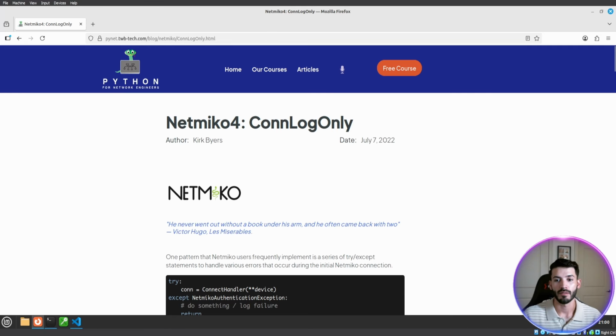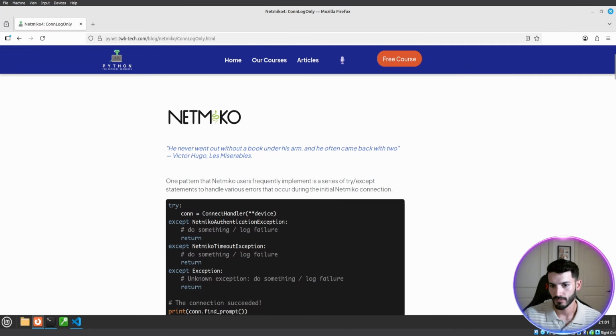To start off, the most critical part to automating any process with Python with your network devices is using a connection handler. So here we're going to be using Netmiko, which uses SSH to be able to connect to your network devices and be able to send commands to all of your network devices. Netmiko has two different connection handlers. It has the default one, which is ConnectHandler. It's the standard one that I feel like most people use.